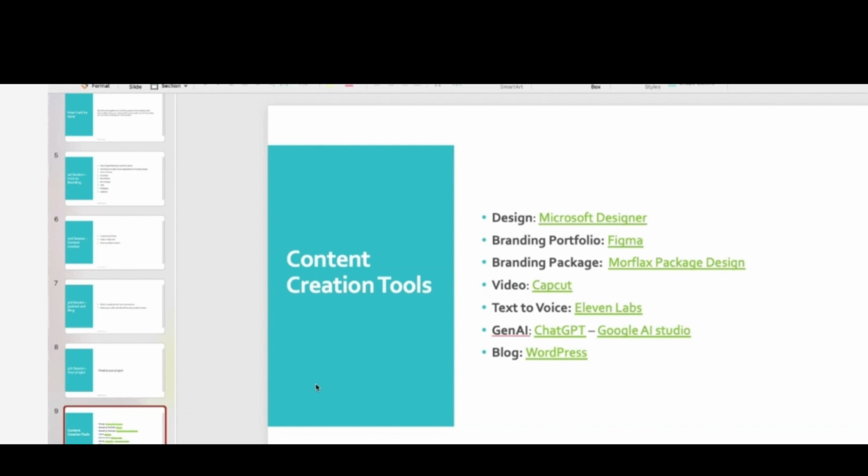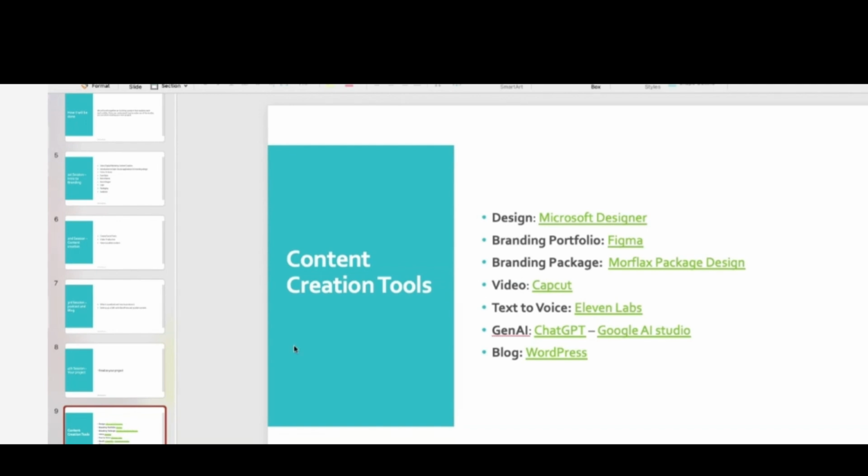Again, it has a limitation of 10,000 words per month, so still we can work with it. For AI generation we will work with ChatGPT, or you can work with Google AI Studio, which is Gemini. ChatGPT, you can use the free version. It's more than enough. Google AI Studio is free, and for the blog, we use WordPress.